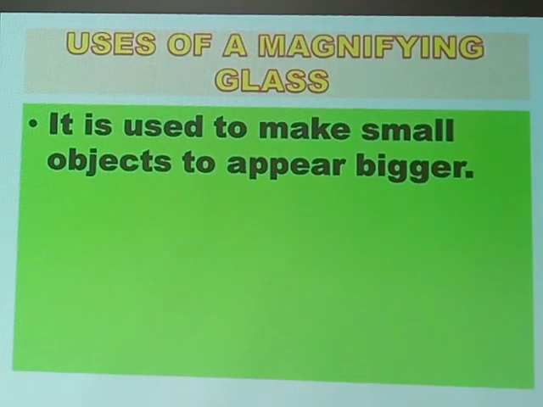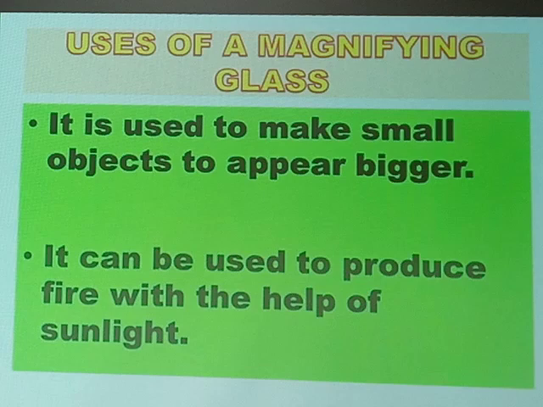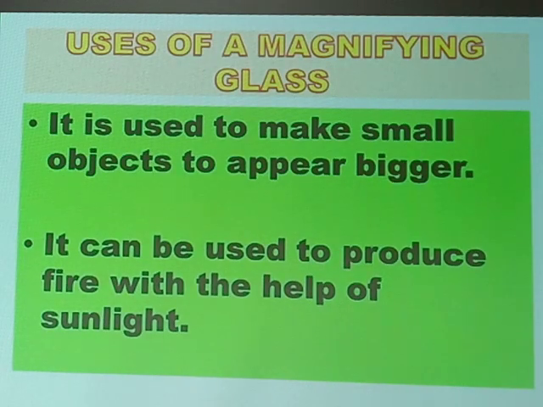Now, with this magnifying glass, at home you can gather papers, then let light rays from the sun pass through it. Keep adjusting until you see that the light rays are concentrated on the papers. Leave it there for some time, and you will see the papers burning. We can use it to produce fire. Because we are tourists, we can't go with a matchbox. When the rain comes, the matchbox becomes wet, and in the bush we want to set fire. What do we use? We use our magnifying glass to produce a fire using the sunlight.